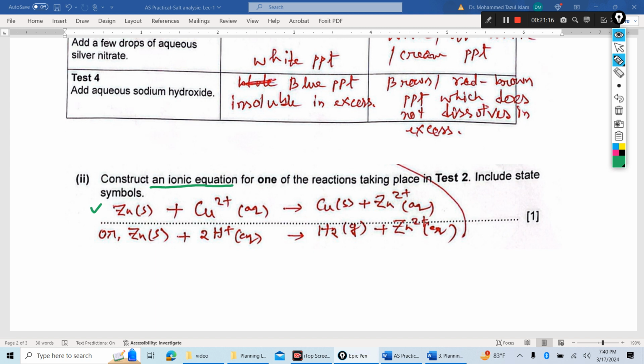ionic equation, a displacement reaction. Or you can write, as you add zinc metal in acid, as iron 3 is dissolved in hydrochloric acid, so H plus is present. Here hydrogen ion goes to hydrogen, zinc loses electrons, and hydrogen gas is formed, and this hydrogen pops with a lighted splint. This is also a displacement reaction. You can write that.